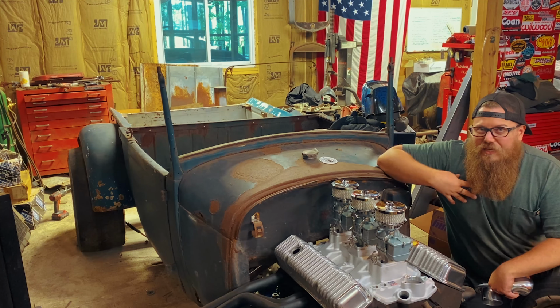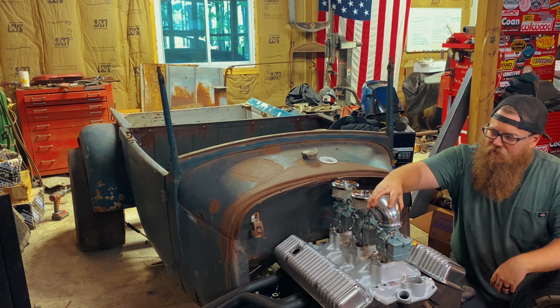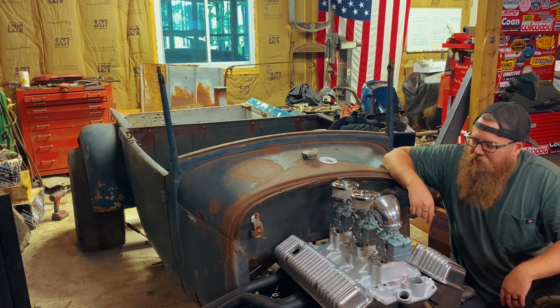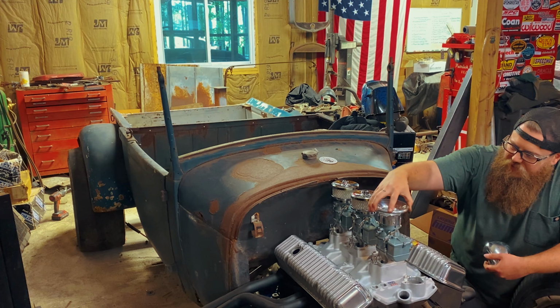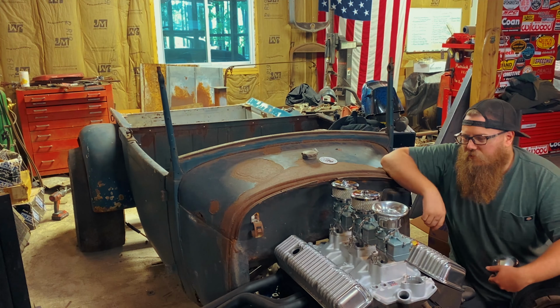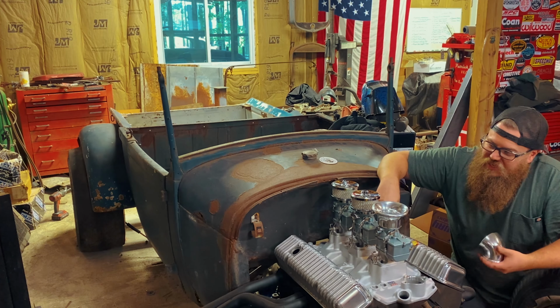So I have these frog scoops in stock. Has this cool screen on it. Looks good like that. Gotta adjust the pins here, it'll fall down flush. But that's something that'll look good. Or should I go with Velocity Stack, this other one that I sell on my website? So check that out. Which one do you think looks the best? Let me know. Either way around, I'm gonna use these air filters till they get dirty, then I'll switch over to one of mine. So this thing's gonna look cool.